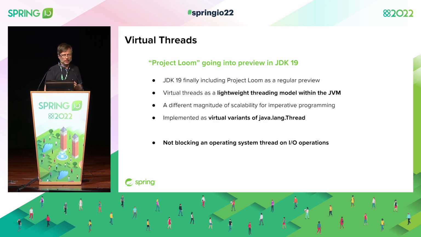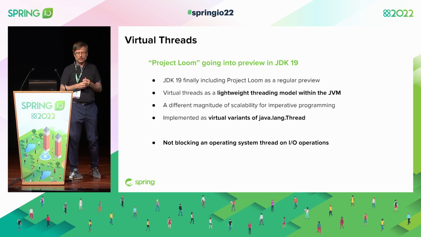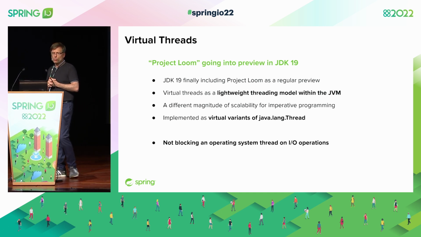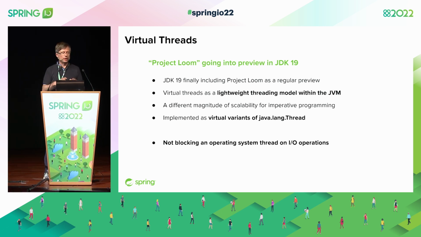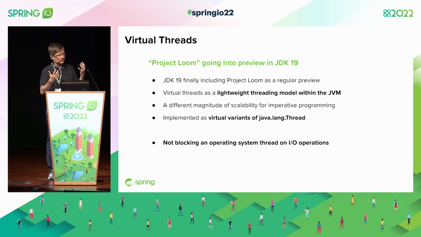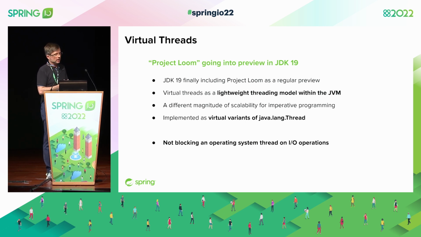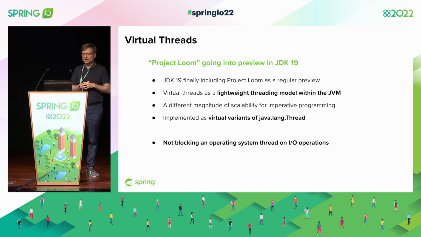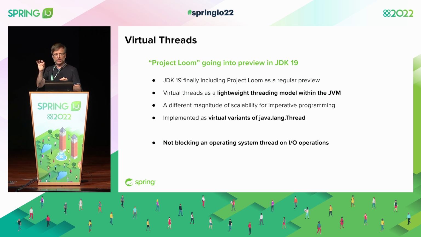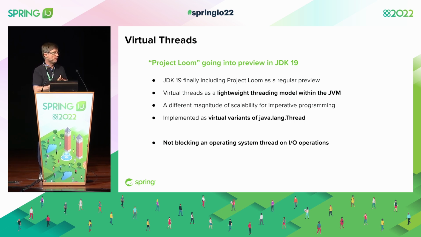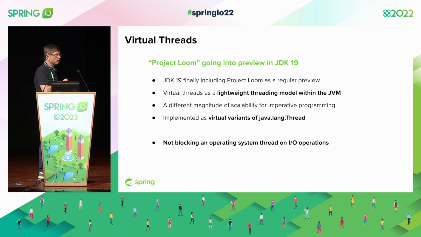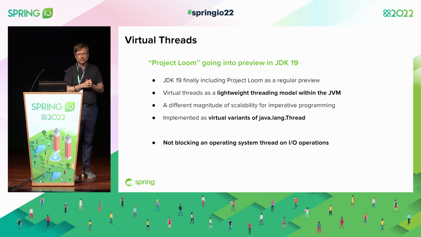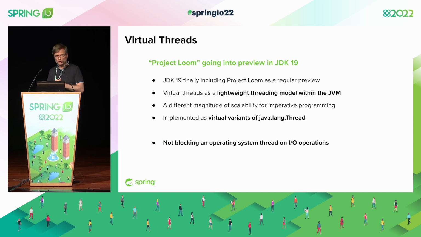Now, let's talk about virtual threads just a little bit more. We have already explored a little bit of it this morning. Project Loom goes into preview as of JDK 19. This means that with --enable-preview for your compiler and for your runtime bootstrapping, you can unlock this preview feature and even start using it. It's just not meant to be a production feature quite yet.